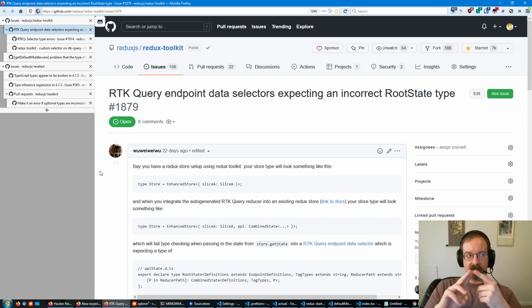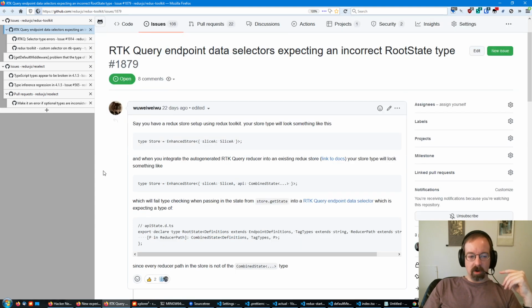It's unclear whether the issue happened inside of RTK Query, or whether it could be related to Reselect 4.1, because RTK 1.7 bumped our dependency on Reselect up to a minimum of 4.1.5, I think.